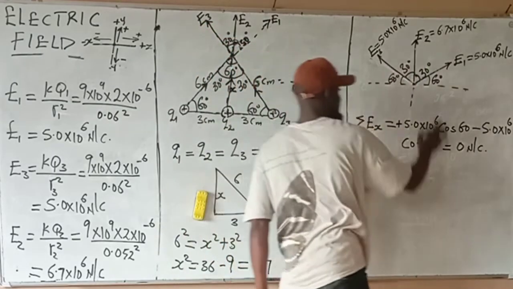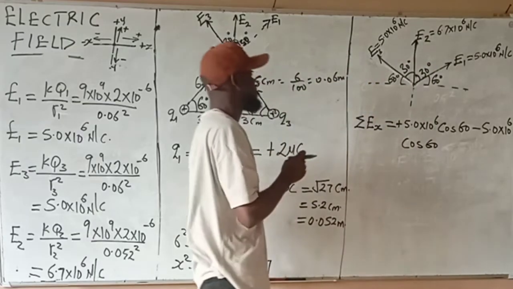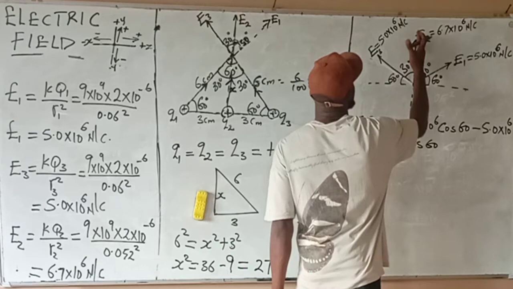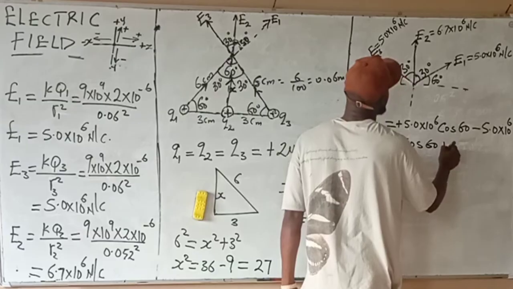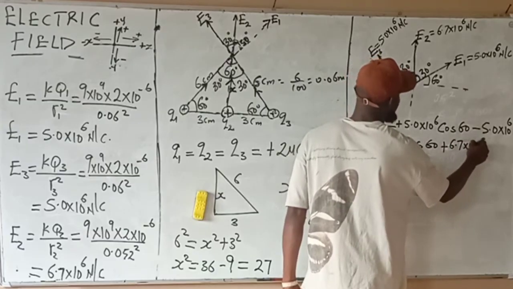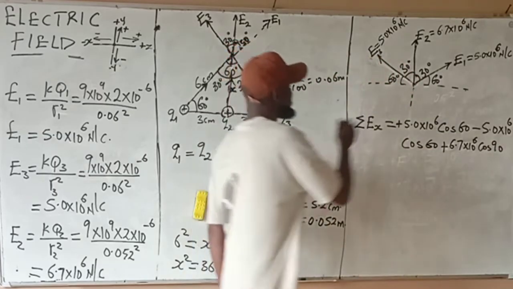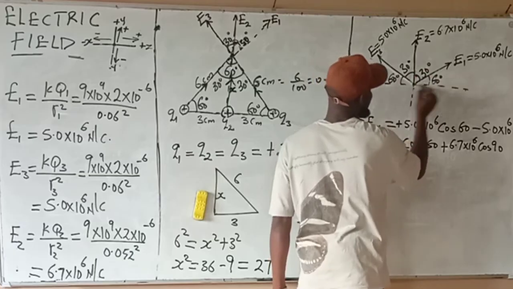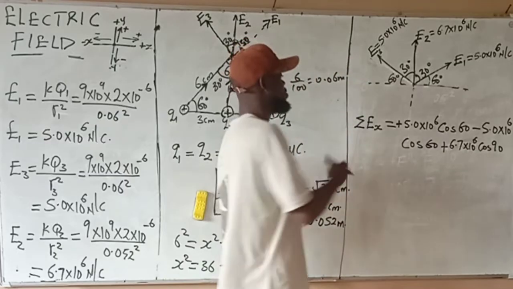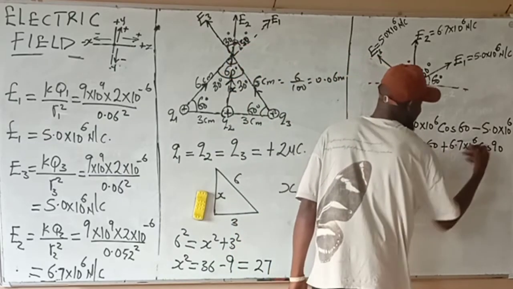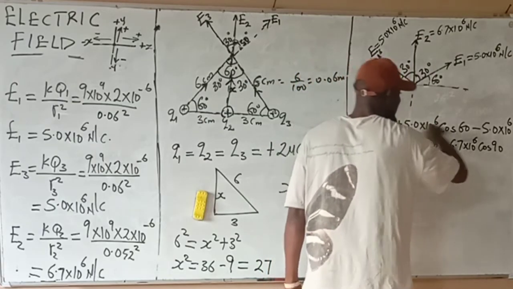Okay, what about this other one? Now this one is truly on the y-axis. It's truly vertical. So since it's on the y-axis, we are not going to have any x component for this. Or you can just also say plus our 6.7 times 10 to the power 6 cos 90. Now, because the angle between this one and this direction is 90 degrees, and cos 90 is 0, everything else is 0. So it is not even important to add it. Since this one is already in the y direction, it will not have any x components.